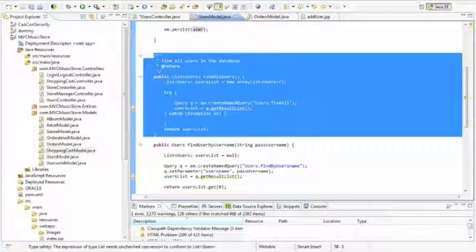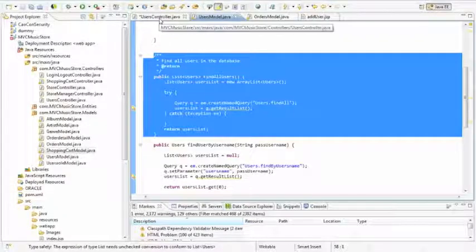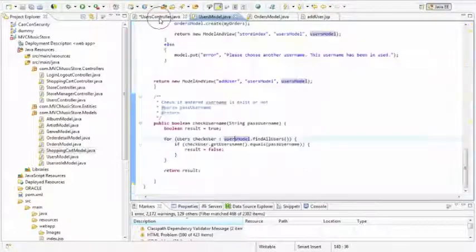Okay, I create. Hopefully you guys are familiar with this one because I showed you guys already how to create functions inside the models.